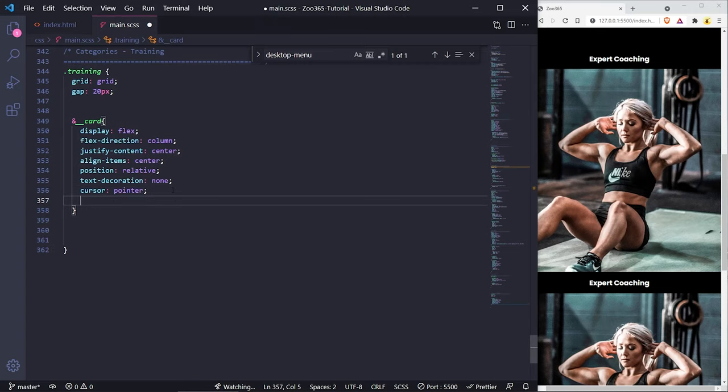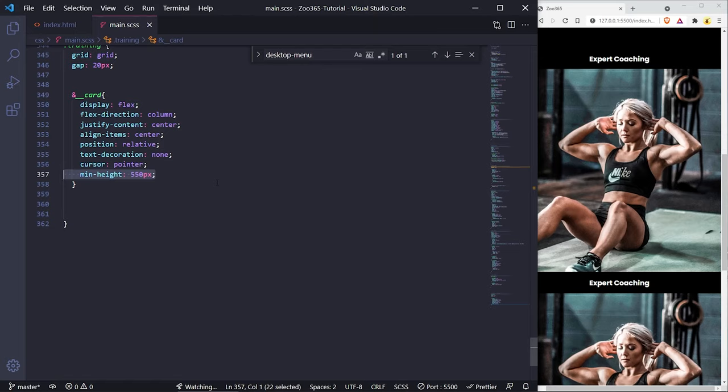And one thing that I want to do is set a minimum height for them to be 550 pixels. This is going to be helpful because I want to change the aspect ratio for them to be always 1:1. But if I just put aspect ratio 1:1 and didn't have any height, there is a small potential that I could break things, as aspect ratio is not fully supported on all browsers, but it's getting there and I want to use it. And if I can use it and it doesn't break the layout, I will use it. That's the deal. Let's style the title, or shall we do the image first? Let's fix the image first of all, and then we can finish off the title, I think.